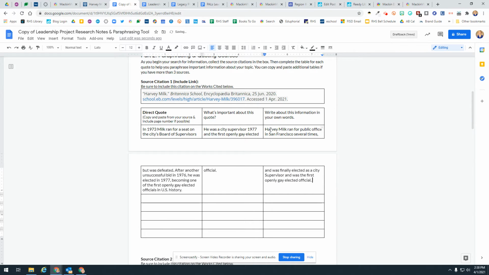So what I did here was, instead of just copying and pasting this information directly from that source and putting it in my project, I'm writing down what was important here and putting it in my own words, so that when I put this in my presentation, I'm going to use this information right here. This prevents me from plagiarizing, but it also gives me, if I'm doing a slides presentation, words I might want to put on the slide, but I might say these things, right? Whenever you're doing a presentation, you don't want every single word on it, but it might be something that you say when you give or record your presentation. So this helps us avoid plagiarism and it helps teach us to paraphrase.